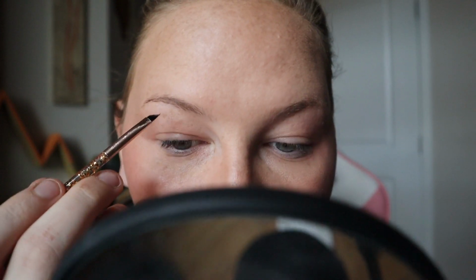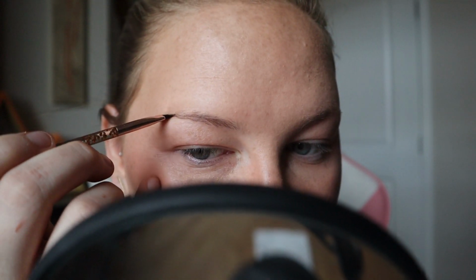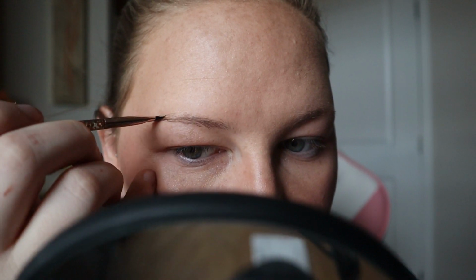And then I wanted to do a little bit more in-depth, so we're up close and personal. Hi, hello, hey. Up close and personal for my brows, because on my last video, I got a comment asking to go more into how I do my brows with my pomade. So first thing I do is start off with the very tail of my brows. Ignore the faces I'm making. We are up close and personal and I am just so concentrated.